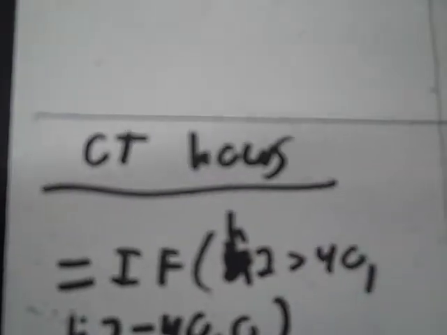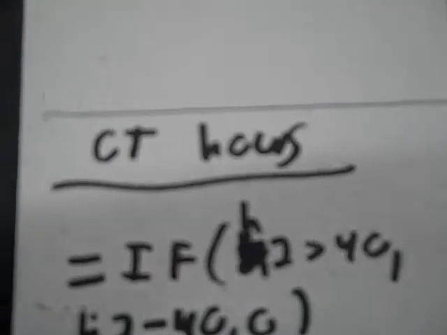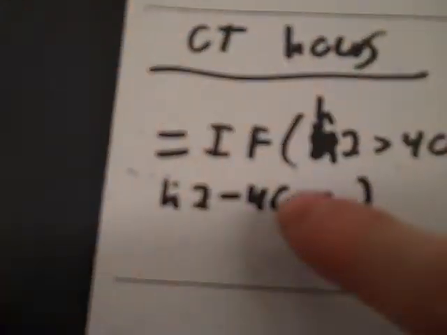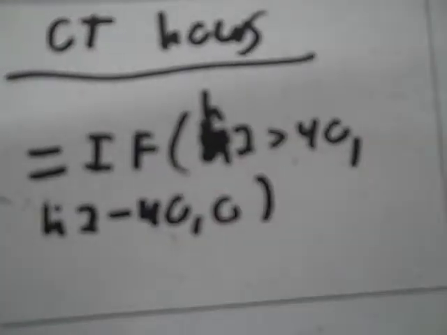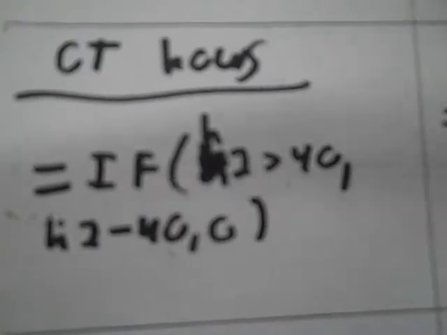So again, hopefully that was a little more logical than the lookup stuff. So again, the sum, pretty easy why you do that. Regular hours, well, if you're less than or equal to 40, we want to take the value from H2, which is the hours itself. If not, if it wasn't less than 40, we enter in 40 because that means a person worked 40 regular hours. If H2 is greater than 40, we want to subtract the hours minus 40. And then if not, that's why the second comma is there, we just enter in 0 because they didn't work overtime.